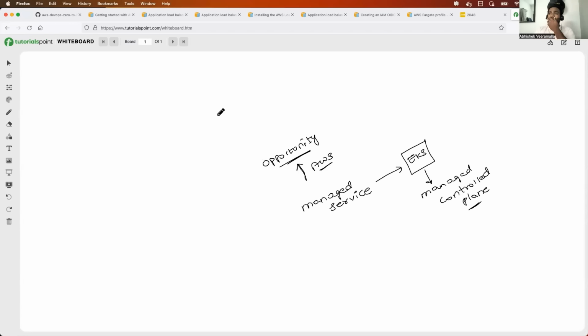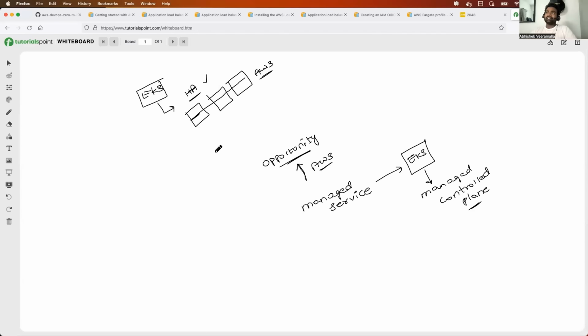That means what AWS is saying is, go to my EKS service portal on the AWS platform and request a Kubernetes cluster. EKS is going to give you a highly available Kubernetes cluster with respect to the control plane components. That means everything related to the control plane is taken care of by the AWS platform, right? So let's say your API server is going down, etcd has crashed, you can just ask AWS, and AWS will always make sure that those kinds of issues are not happening.